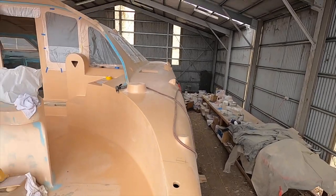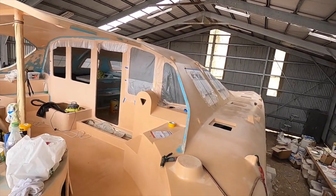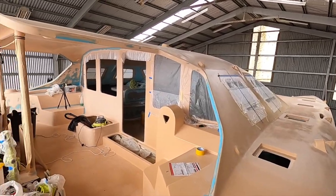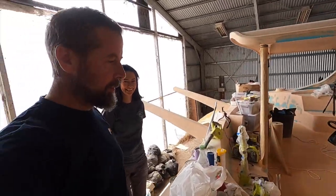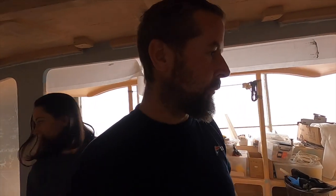Oh, smells like freshly painted boat. Yeah, I wonder why. We painted a little bit yesterday. We had this fantastic plan of painting both hulls and then the salon and the salon roof. And yeah, that didn't quite go as planned because we're amateurs. But we've hopefully done quite well.